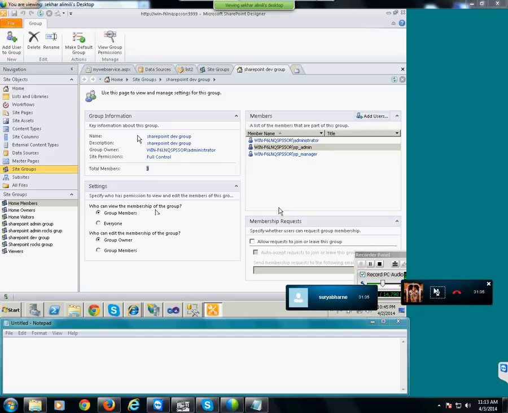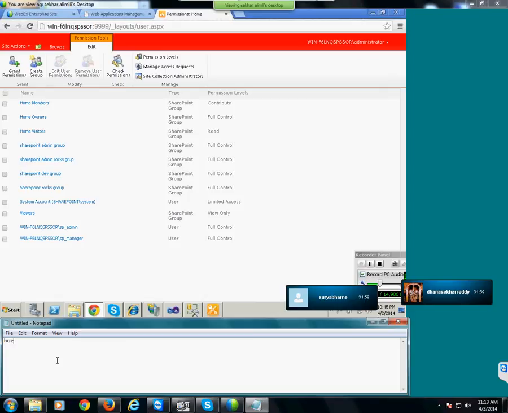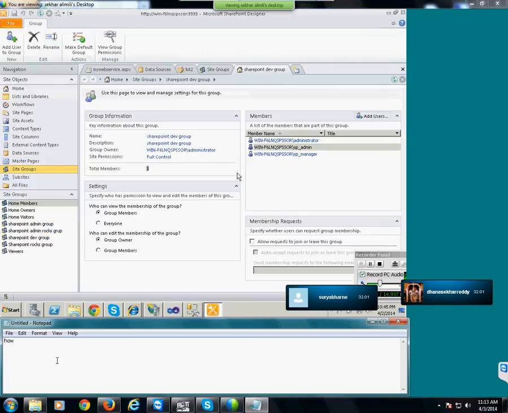But if you want to add the members into one group in SharePoint, the user should already exist at site level. Right, that's true. So you have added through the browser also. Yes, I added that user into our SharePoint application. Now I am adding that user into a specific group.